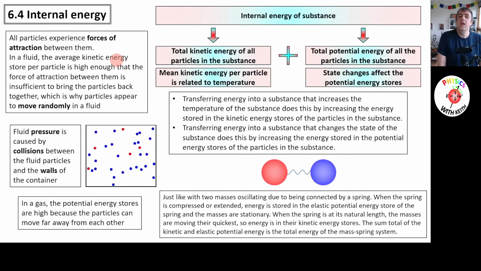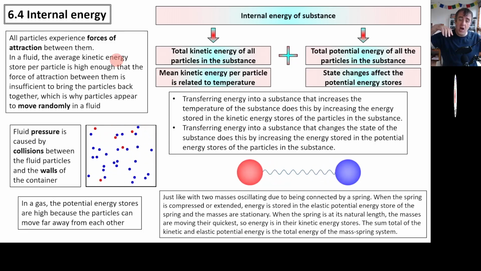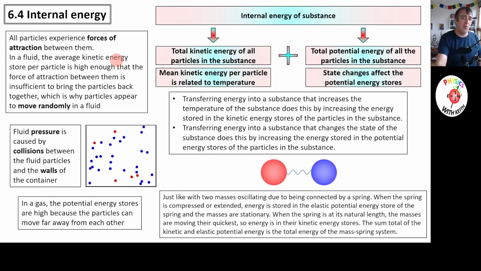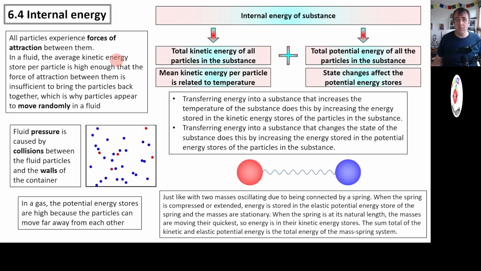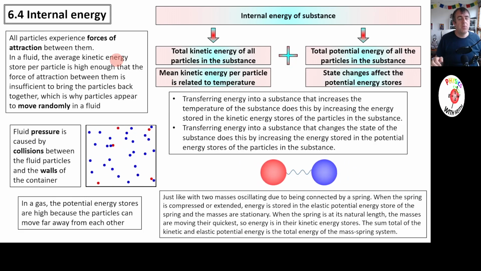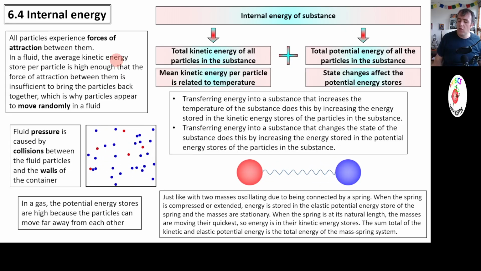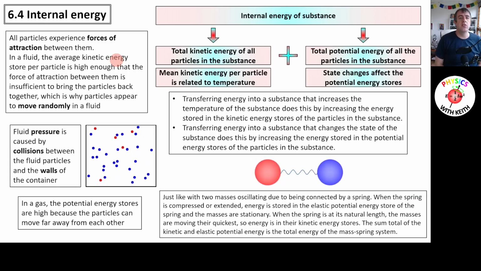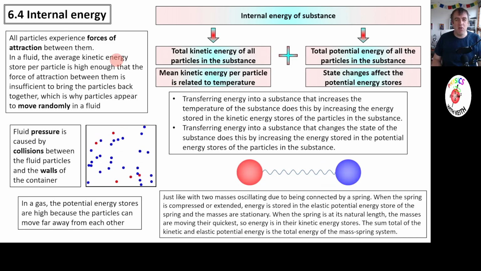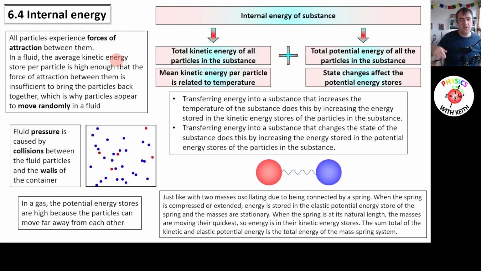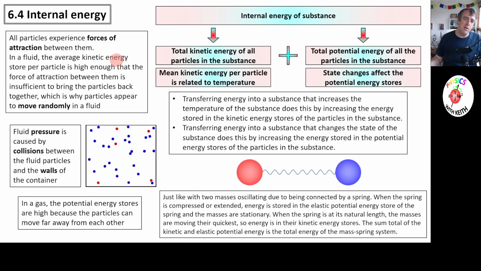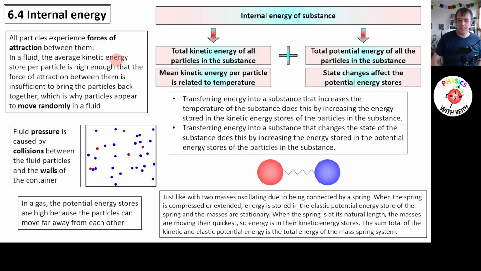It's not quite true. It is true that as the particles get farther apart, the force weakens, and it is true that they can get farther apart because the particles now have more energy, and therefore more work can be done before they stop moving, before the kinetic energy store is depleted. That is true, but in the same way as sending a rocket into space, you wouldn't say it's broken the bonds of Earth's gravity, although I think they used to say that in the 50s and 60s. You wouldn't really say a rocket sent to Mars has broken the bonds with the Earth in order to escape. We wouldn't really say that, and it's the same thing with changing state.